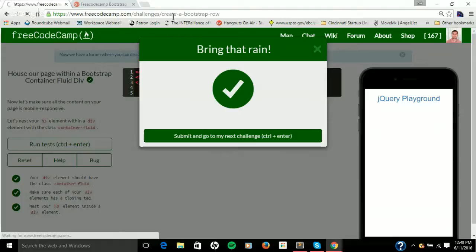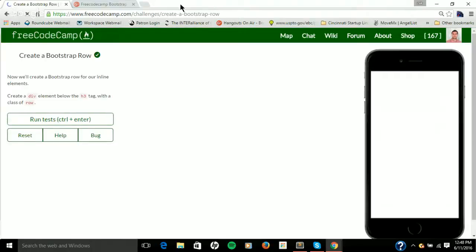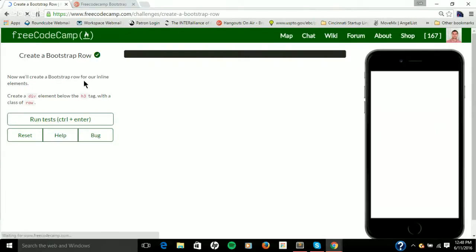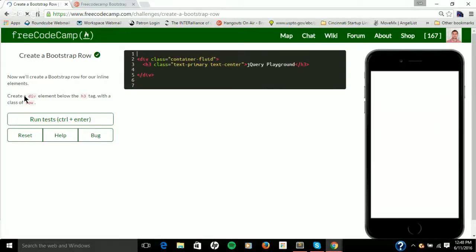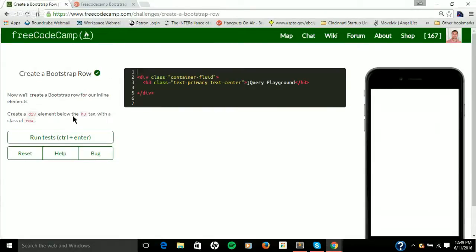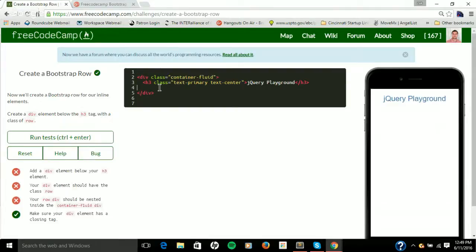So now we want to create a Bootstrap row. We did this in our cat photo app project before. I'm going to assume that this challenge will have a lot of the same attributes. So now we'll create a Bootstrap row for our inline element. Create a div element below the H3 tag with a class of row.